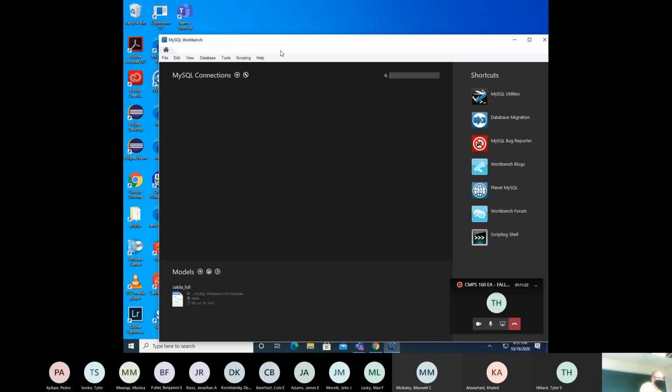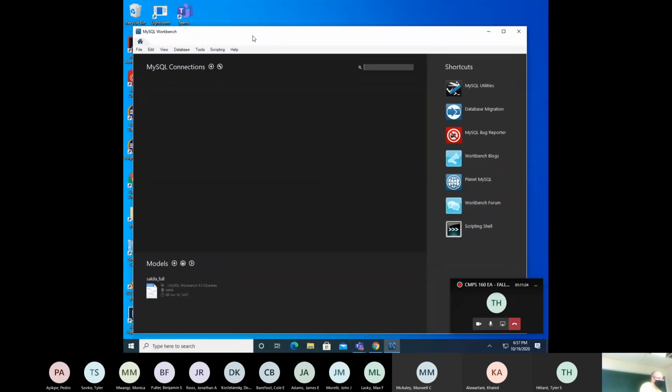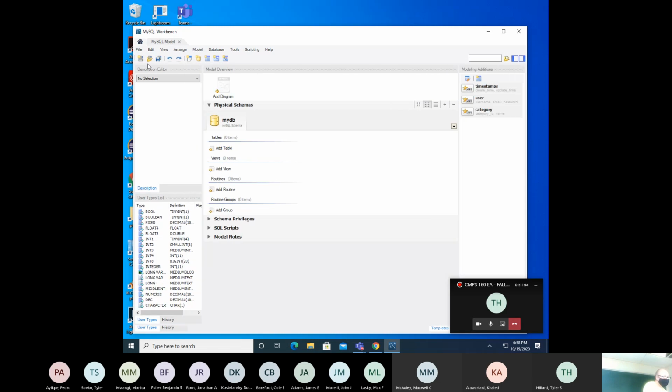Now this might look different. It'll look different on Mac and PC, but very similar. So the first thing I want to do here is click on... actually, it does look different. Here I want to do File, New Model. That's the first thing I want to do.